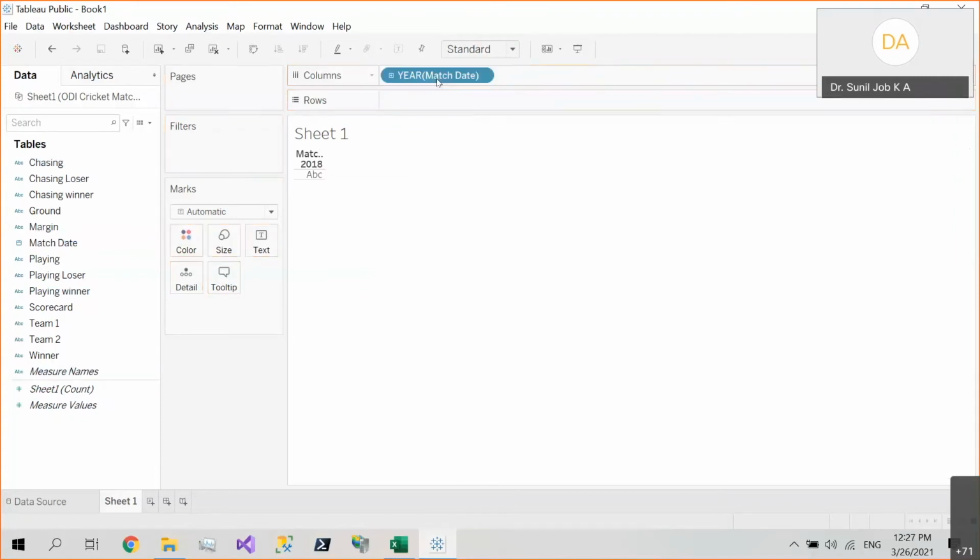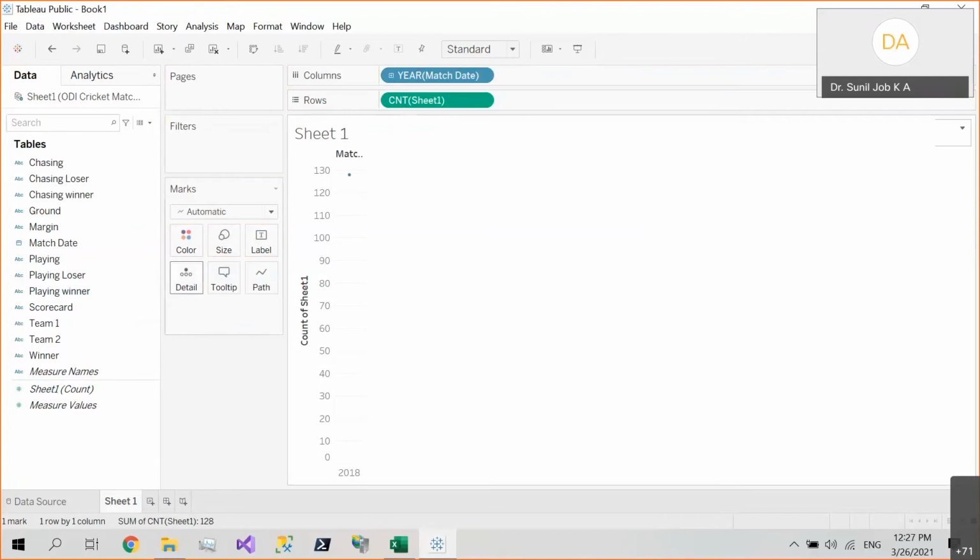You can just left click on match date, then drag it and drop it in the column. And the number of counts, I have drawn and pulled here. So this gives you the detail regarding the matches played in that year.